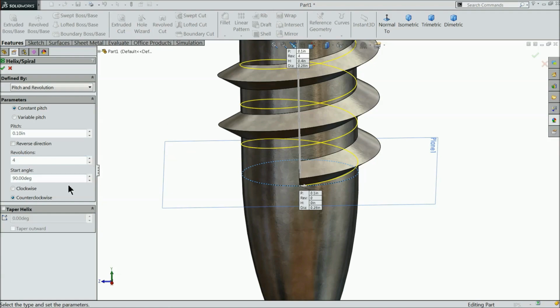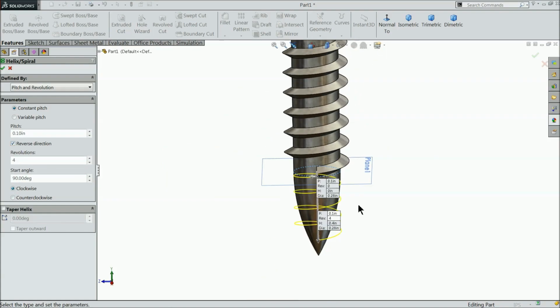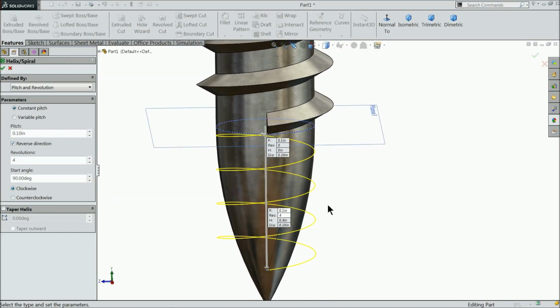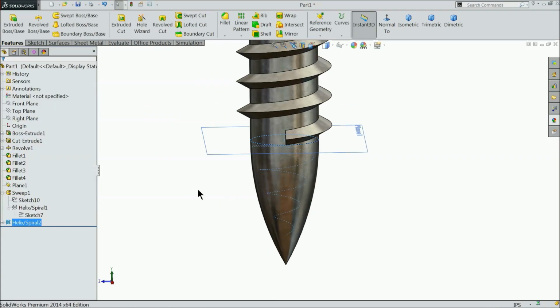Keep revolution 4 and clockwise. Here select reverse direction. Now see here, choose taper, keep angle 16 degree. That's it. Select here OK.